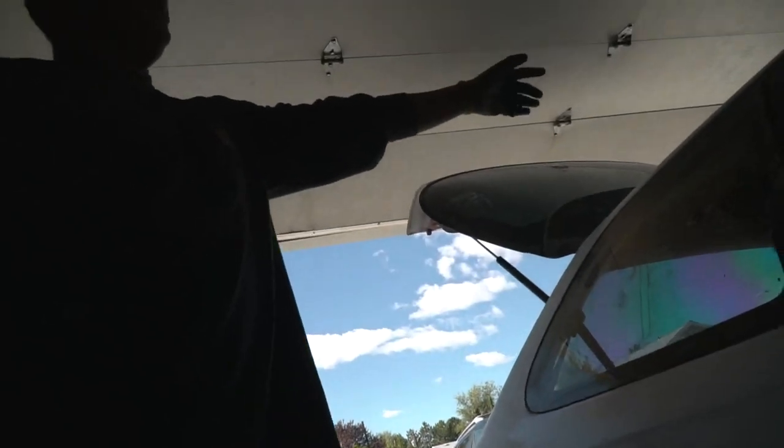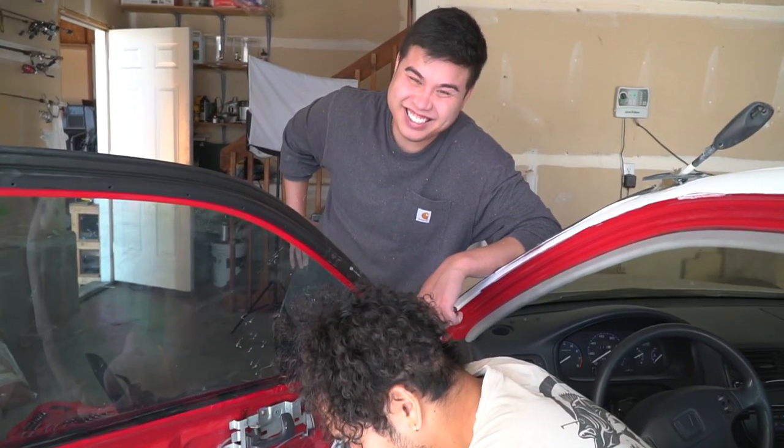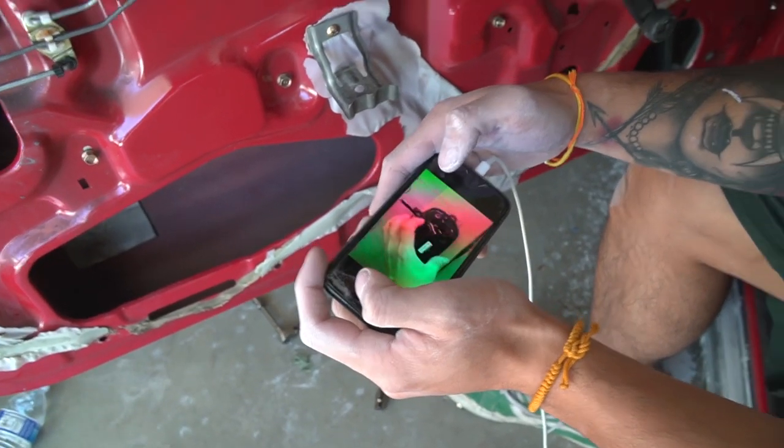Look at the roof though. Who did the roof? Me. Super smooth. Yeah, that was complicated as hell.